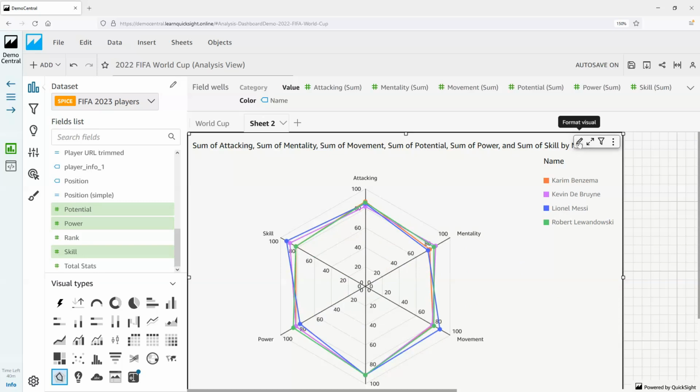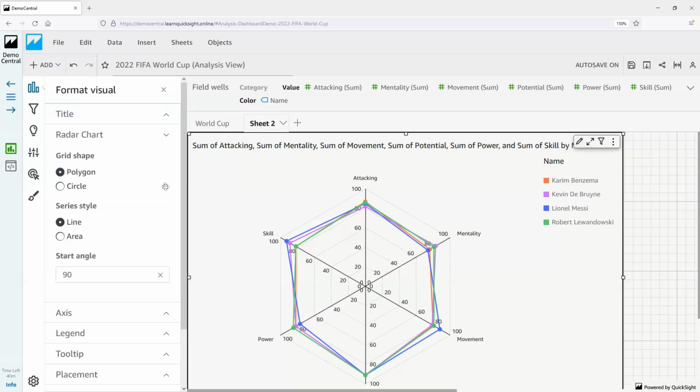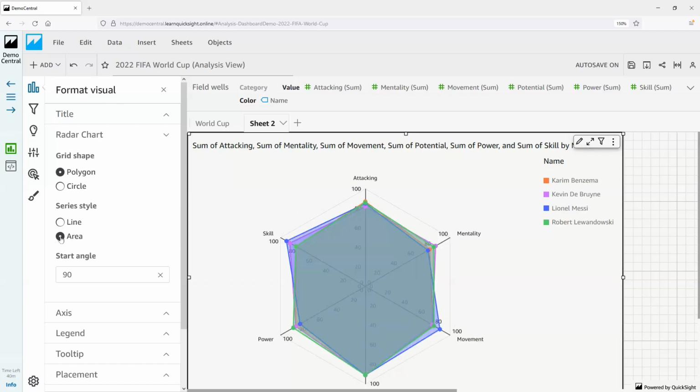And radar chart offers you a number of features as well. So for example, in this case, it's polygon. In case I can change it to circle, right? So you have options to change the shape of your radar chart, and you can do area comparison as well. So in this case, you can select a player and you can see how they stack up against each area and how it is getting filled up on those sections.